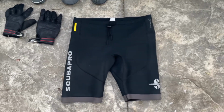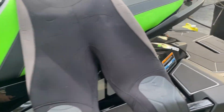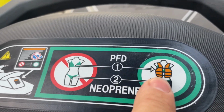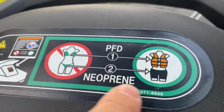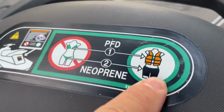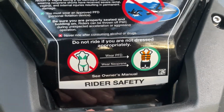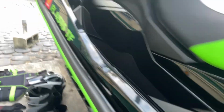All right, now finally, everybody's familiar with this warning that comes on the ski. It tells you only 2 things. 1, wear a PFD, personal flotation device, and 2, wear neoprene shorts. They specify to wear neoprene. Now why is that? Why do they have these warnings on the ski? It's not for fun. Enough people had to get hurt for them to put those warnings on there.